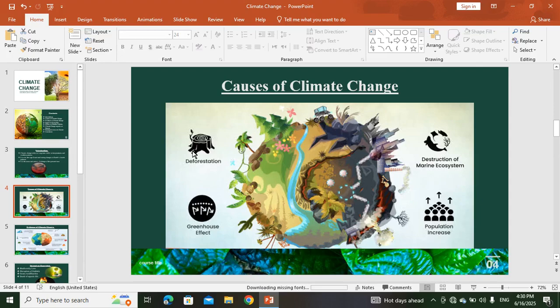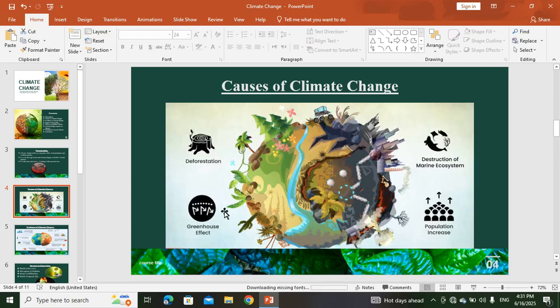So the first one is the deforestation that causes the climate change. Actually, we all know that forests are the lungs of the earth, and plants or trees are also known as the air purifier. When we cut the trees over a large scale or the forest, that is called deforestation. When we cut the trees or the forests, the air will not purify. The chemicals, the poisonous gases, carbon dioxide, carbon monoxide, methane, etc., will start to store in our atmosphere and our ecosystem, due to which the climate of our ecosystem or the earth will change.